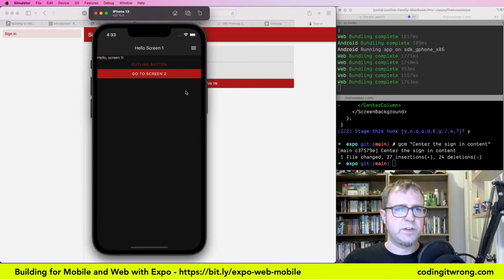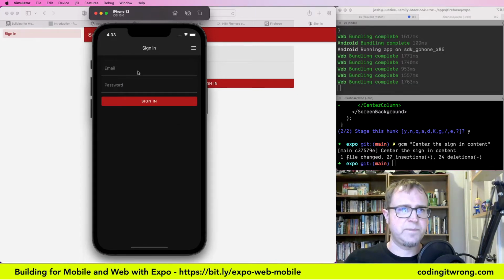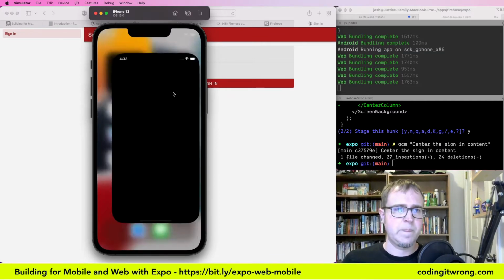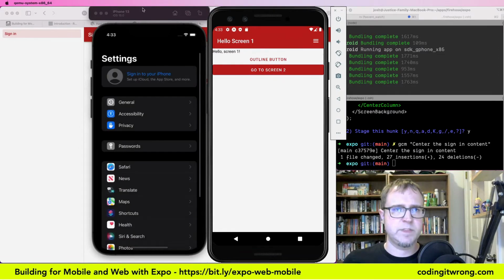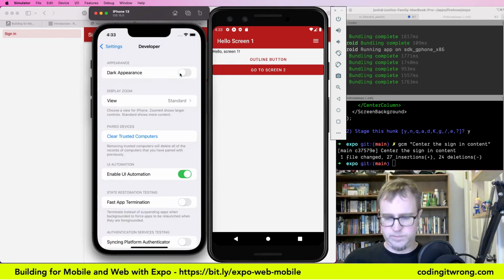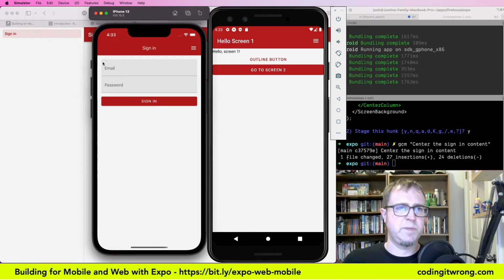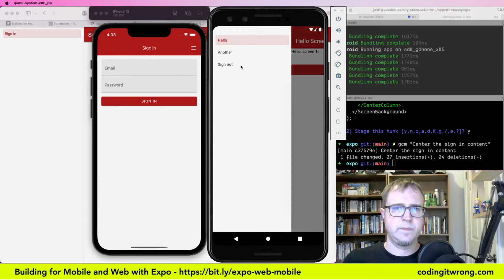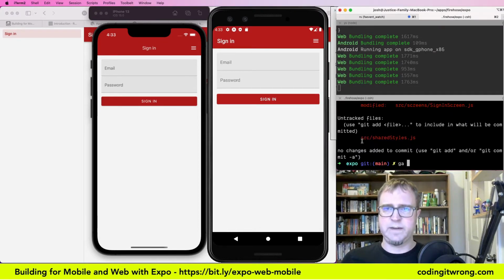And let's just check on our other devices as well. Let's sign out on iPhone, and you can see that iPhone is on a dark screen. Let me go back to light mode because that's going to help me see these fields a bit better, just with the way that that's designed. We'll pull up. This is going a little slow. All right, so we're in light mode. Let's pull our app back up. Now I can see a bit better that 15 pixel along the side and along the top. And let's see, signed out on Android, 15 pixels. That's great.